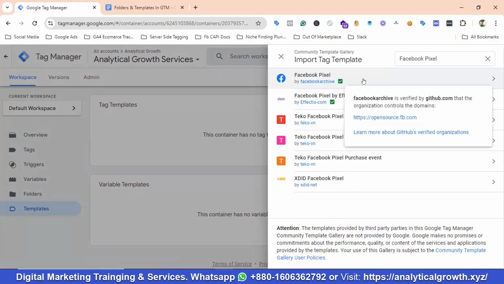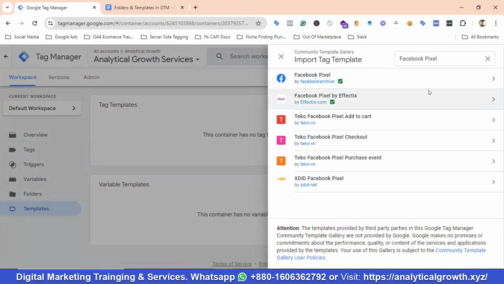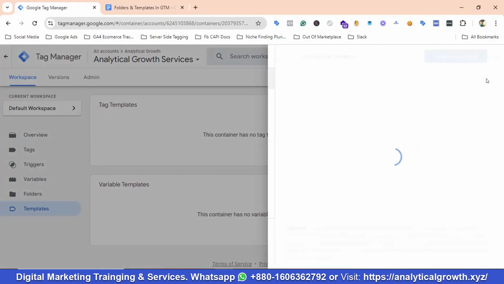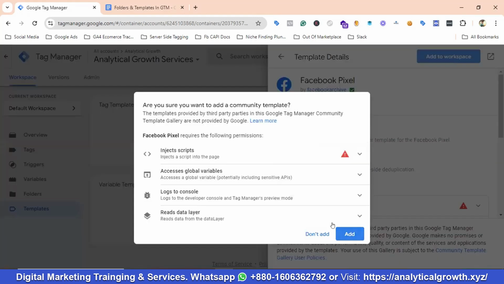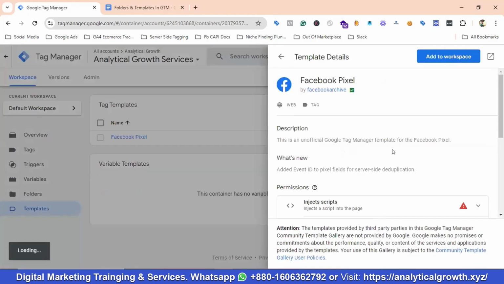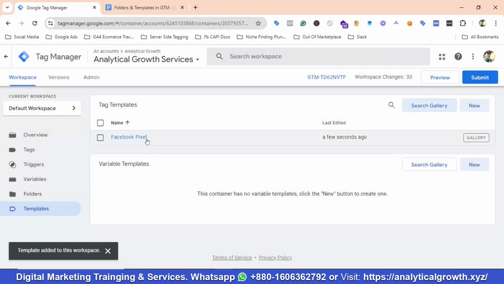They have developed this template, so we are going to be using it. To use it, you need to add it to the workspace. So I'm going to click on add. Then you can see over here, Facebook pixel has been added to our tag templates.